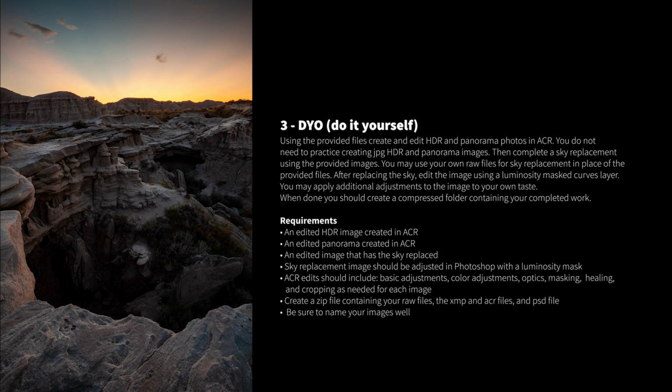So again, you would go over and you would click the thing to select the lights and darks and go from there. When you're done, you should export your raw files and your JPEGs into a little separate folder that would then be compressed. Anyway, I hope it's fun and good luck.